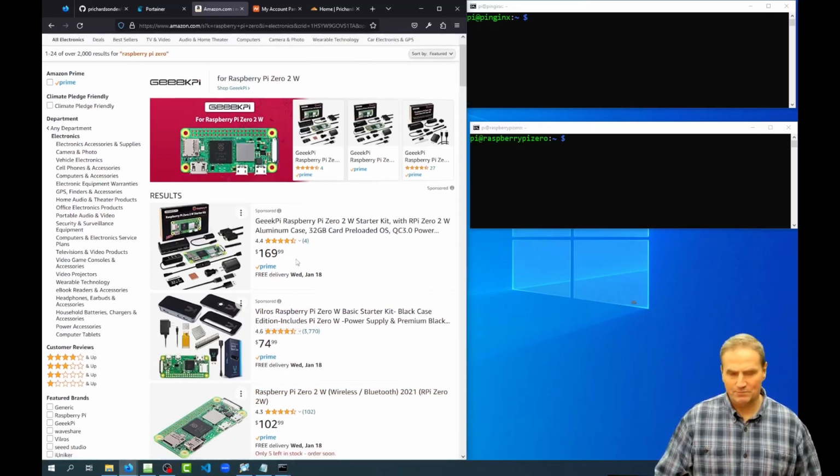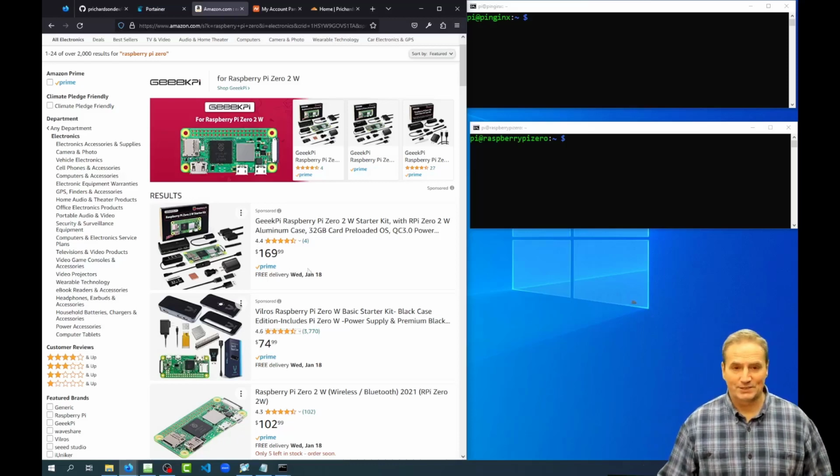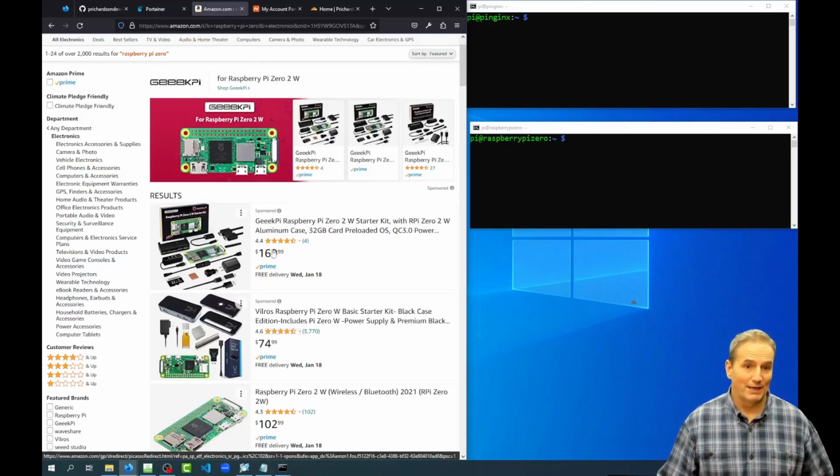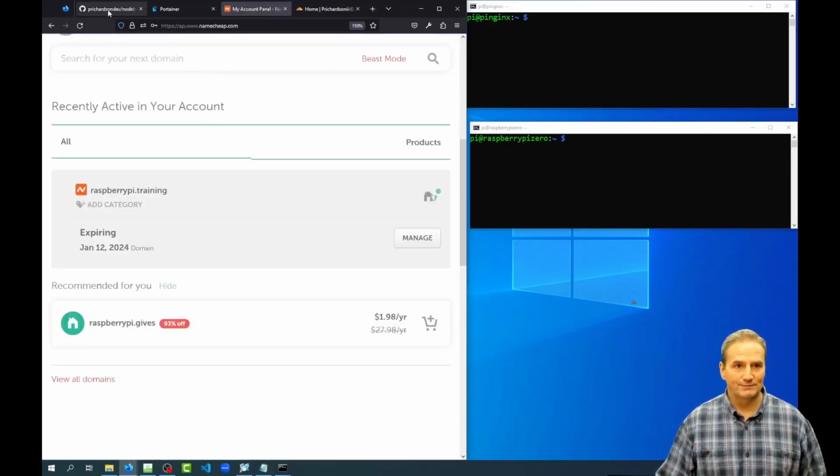And you know, we just bought Pi 4s for class. And the Pi 4 kits that we got, even those were, I mean, just insane. Like $170 for a decent kit with power supply and SD card and case and all that fun stuff. But it's crazy. I assume at some point these prices are going to come down. But all right, I wouldn't run out and buy a Pi Zero at this point. If you're going to spend that kind of money, get a Pi 4 instead.